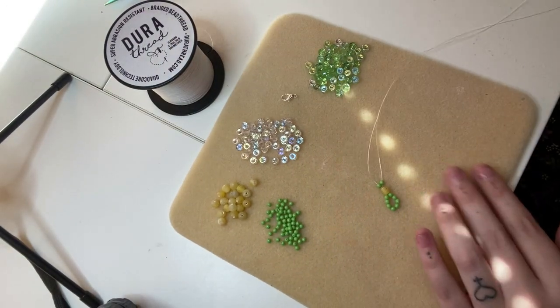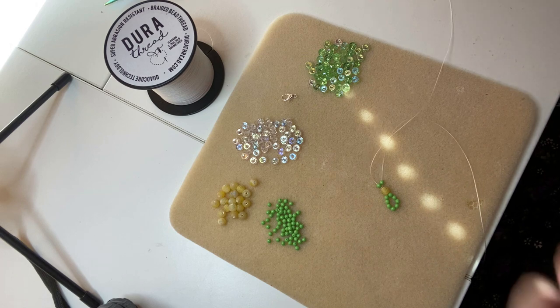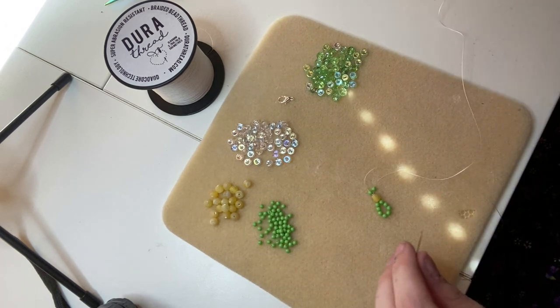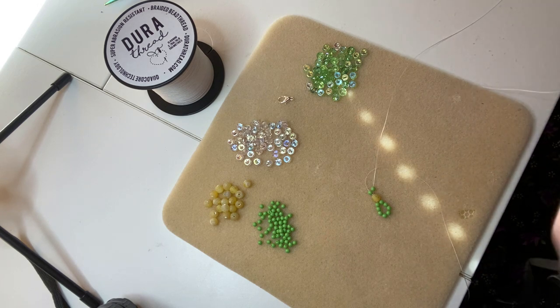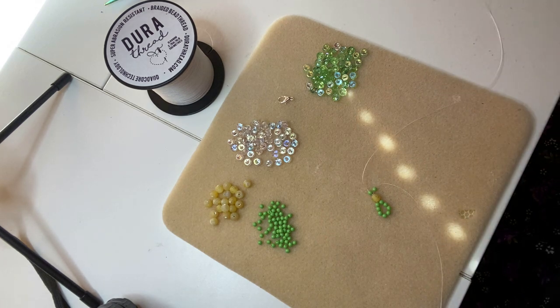Okay then, so now you can see what I've done is I've added an additional preciosa pearl to either side of my working thread. I'm just going to try and untangle myself now. Oops, there goes a bead. It's just one of those days, I think.